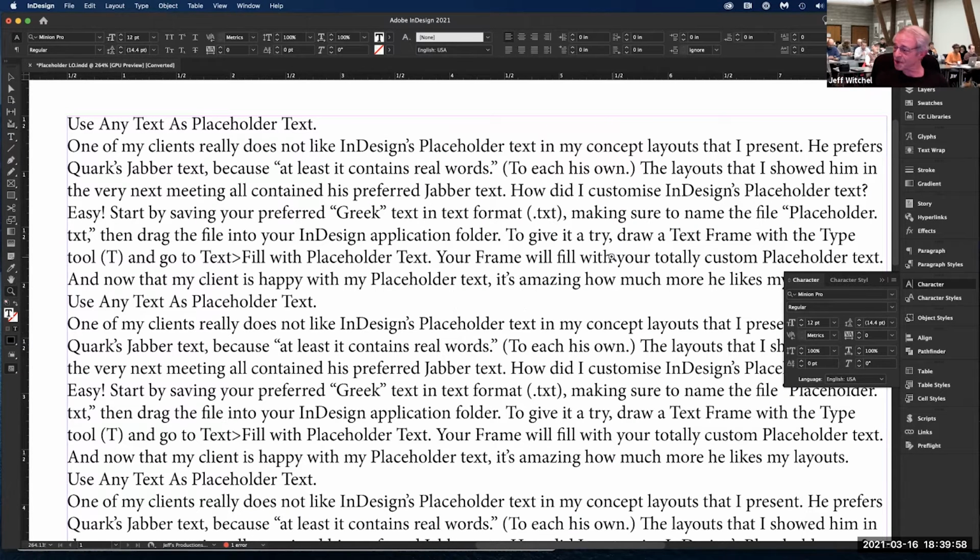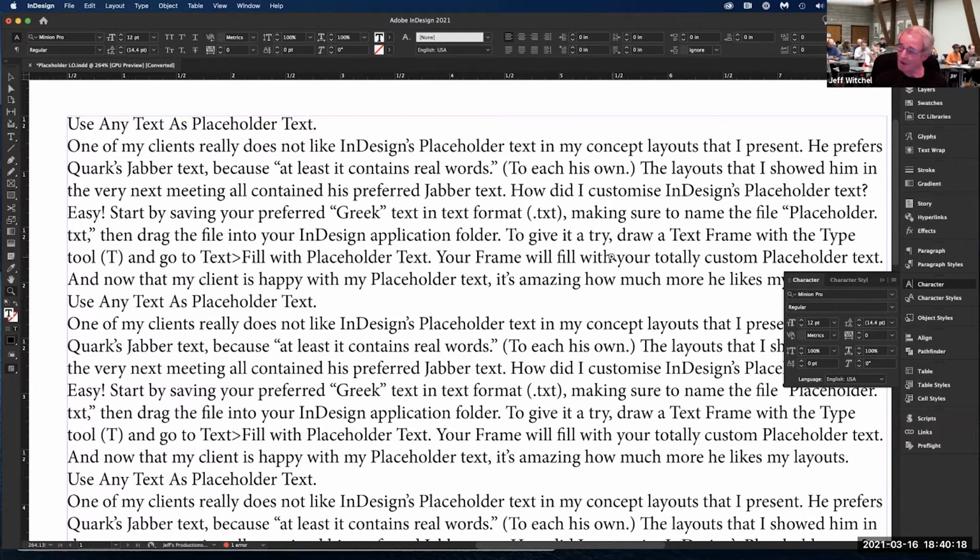This all started because a friend of mine, when I first started using InDesign, he actually was still using Quark. And I convinced him he should start using InDesign, and how did I convince him? I said that he'll save 25% on my invoices. And he went for that right away.